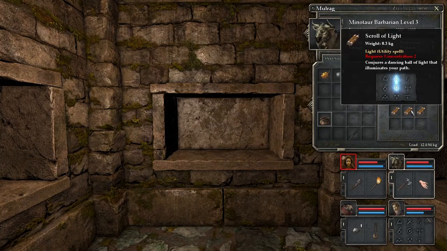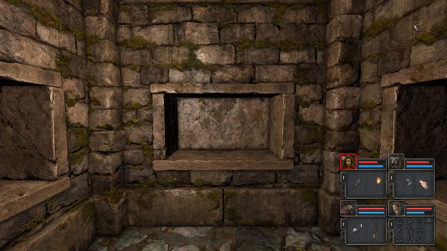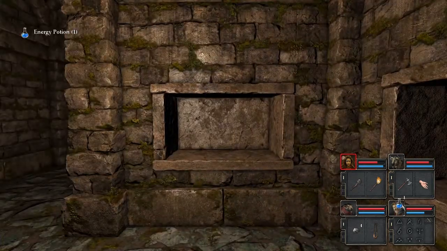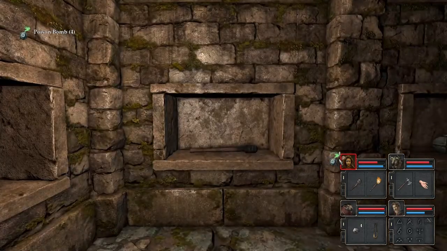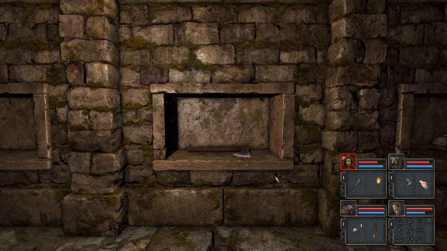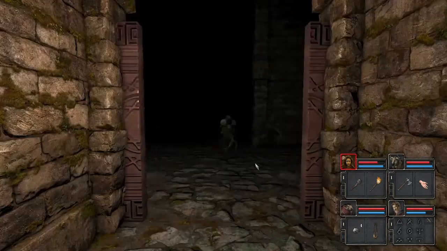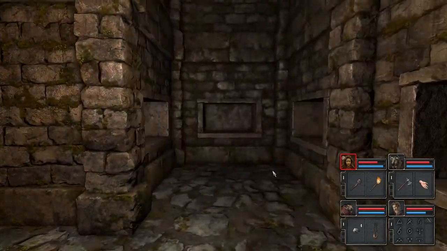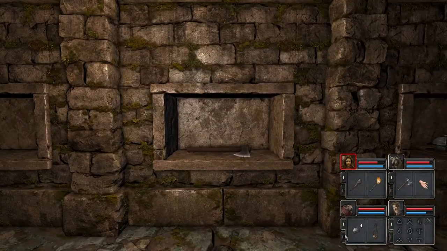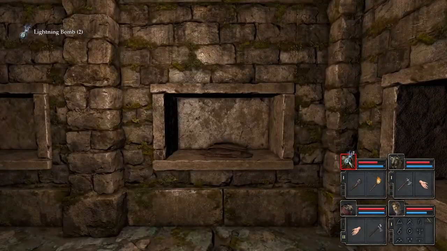Alright, Force Field. Oh, I like that one. That's one of my favourites. Yeah, we've got some good scrolls there. Energy. Bombs. Oh, blimey. Torch. Frost Bomb. Oh, you can always close yourself in. I like that. It's a bit of privacy, you know what I mean? Blimey, that's good. That is good. Yeah, this is really good.